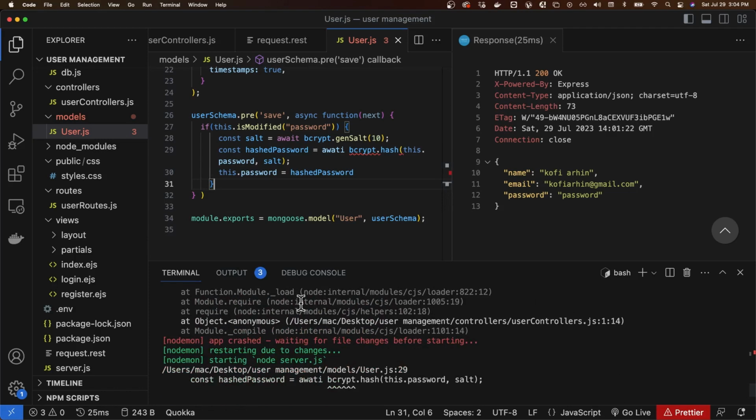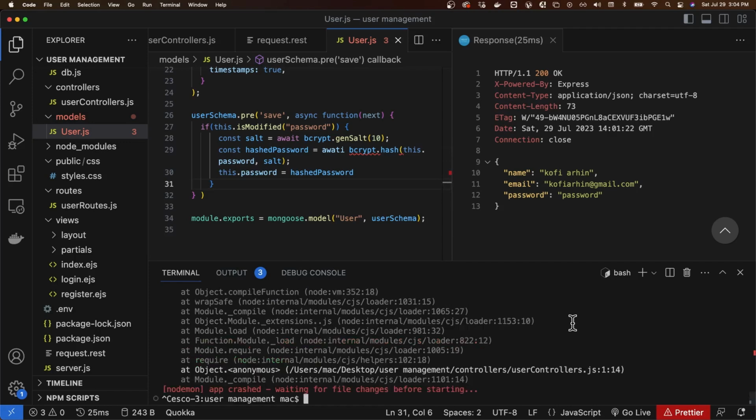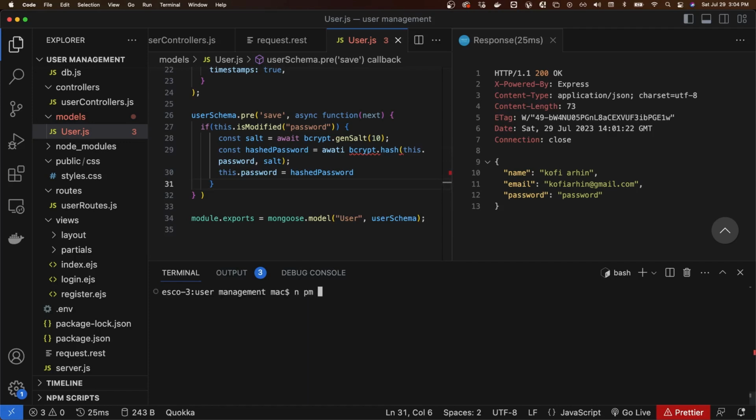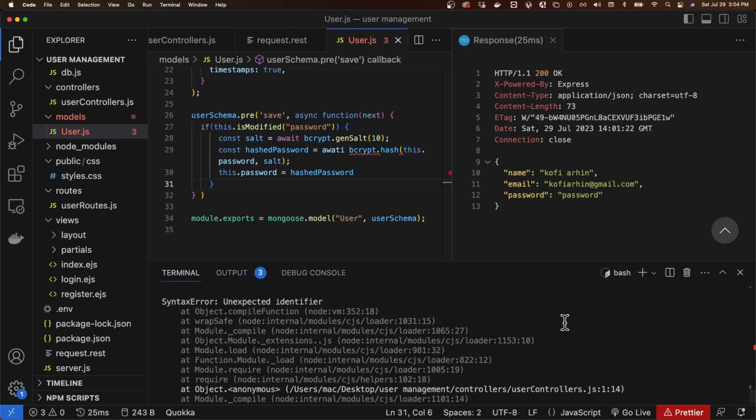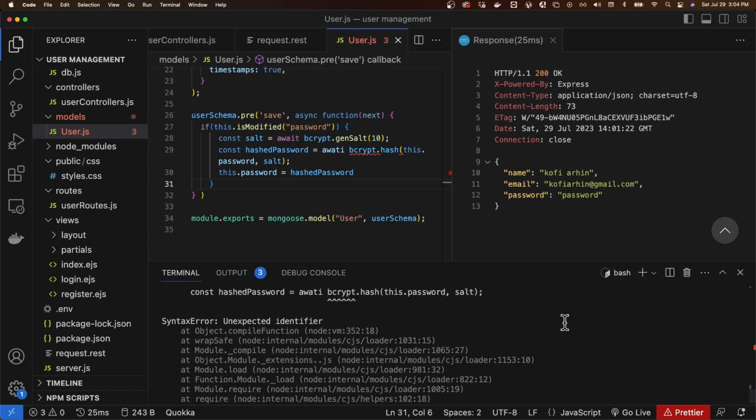Encrypt the hash. Let us start the server again, npm run dev. Syntax error. Await, sorry. This await.